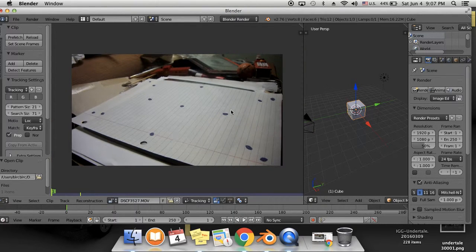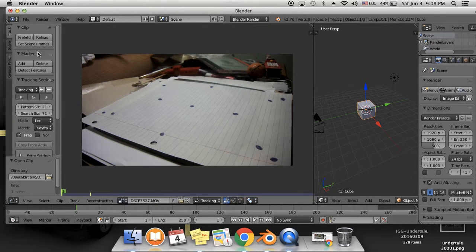So you're basically asking, how do I start? Well, you start by adding markers. Now you can always go here and click on detect features, but that doesn't always work. You see, it sees that, but I can see a whole bunch of things it could use, like the windows in the train, which was part of the idea, but that tracker will not help at all. It really helps if it's on a flat surface. And if your page looks like this, that is really helpful.